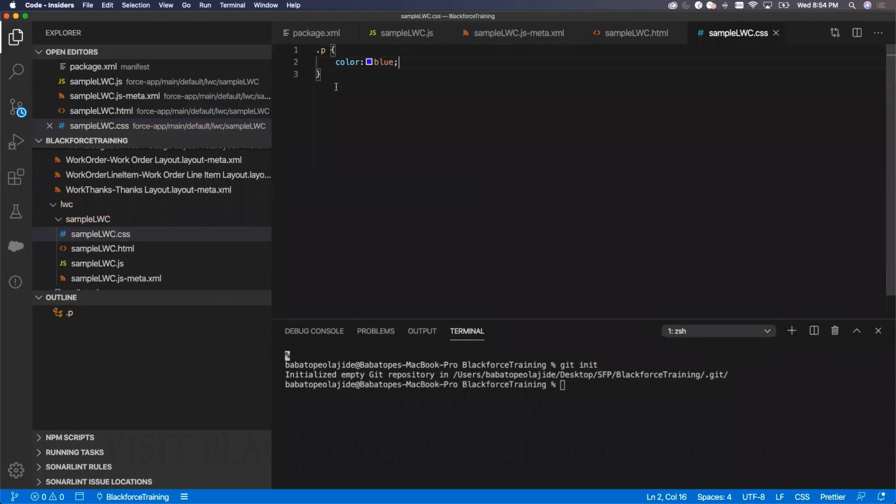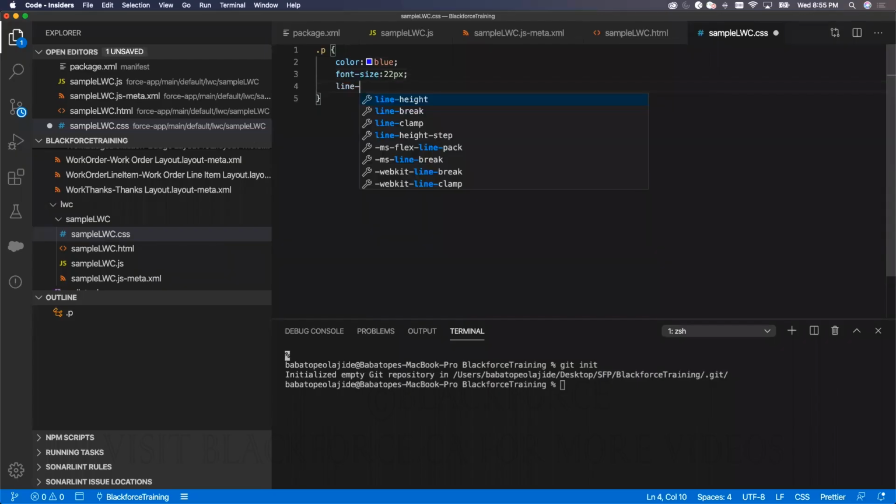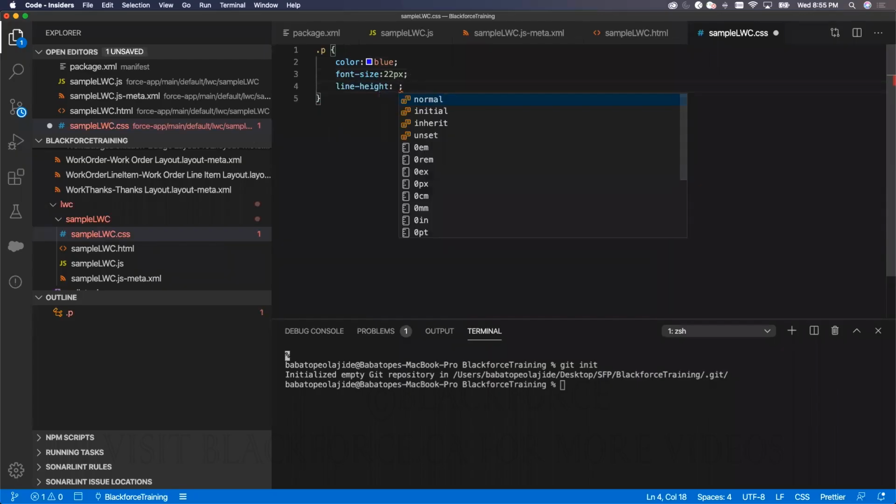The Visual Studio Code interface automatically completes certain things and it just helps you. That's one of the benefits of using Visual Studio Code. Again, we can do the font size, 22 pixel, and you can do line height or whatever it is you want to do.